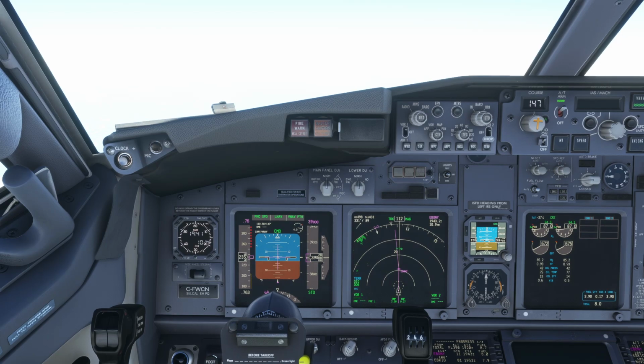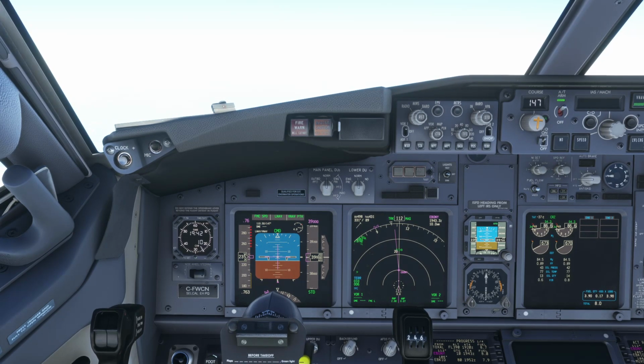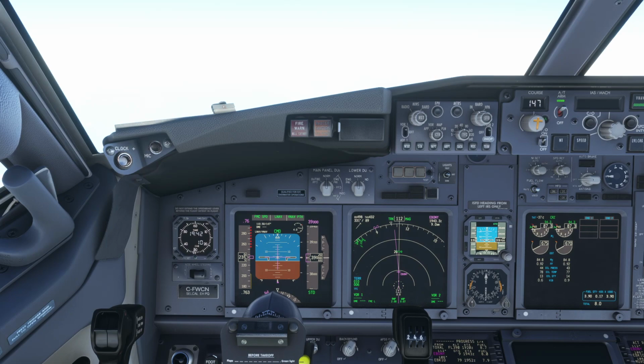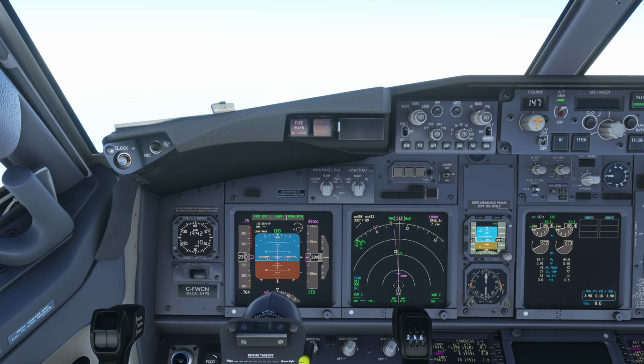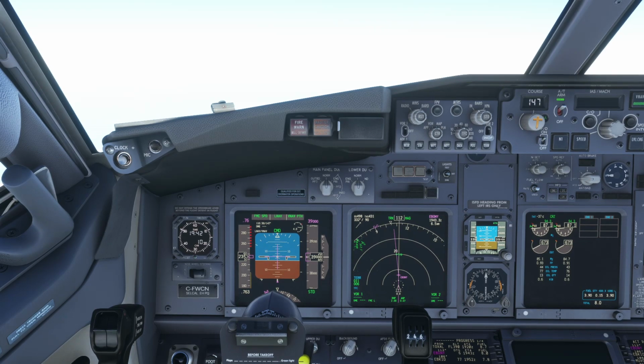We're going to be doing an RNAV approach into, where are we going? I think it's Halifax. So we're going to be doing an RNAV approach into runway 23 today in Halifax. I'm just going to double check the weather out there. It was going to be 05, but it looks like we're going to be doing 2-3 degrees, 11 knots out there at the moment. So we're going to go ahead and do that right now, and show you how we're going to set that up.